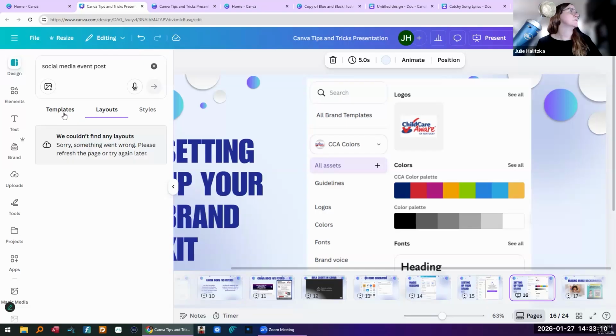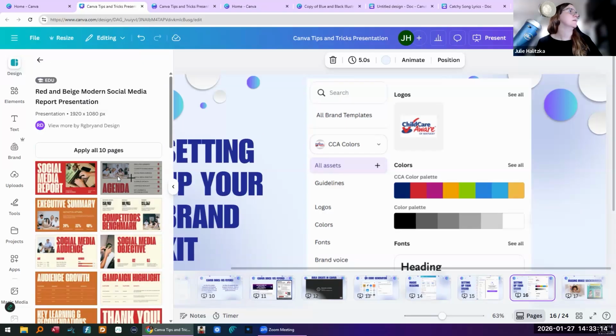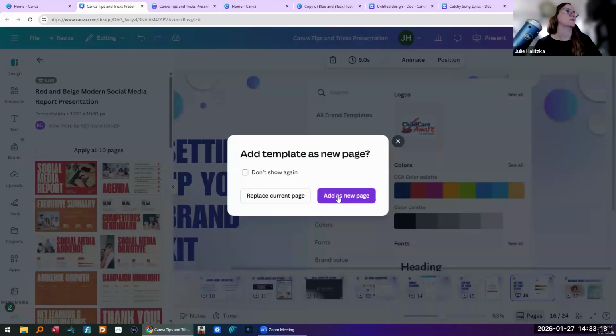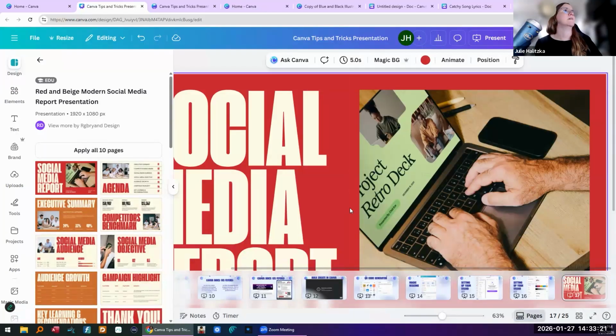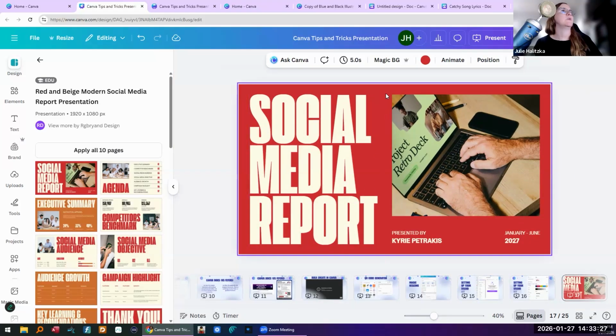Templates, layouts, templates. All right, let's just pick something. Let's just pick the first page. Sure, why not? So I have this random, I'm going to zoom out so you can see the whole thing. So this is what it gave me.